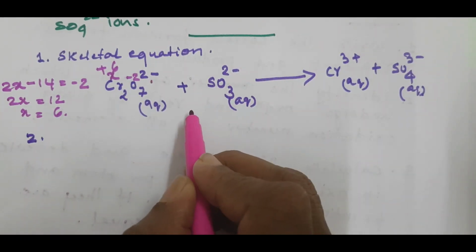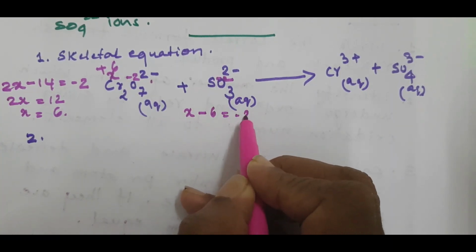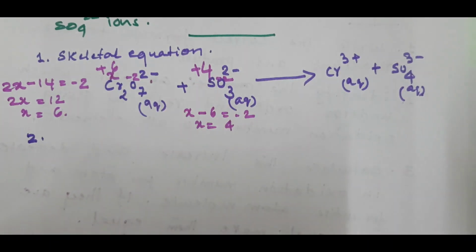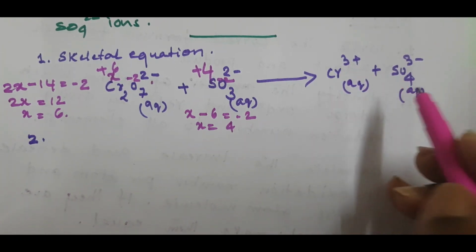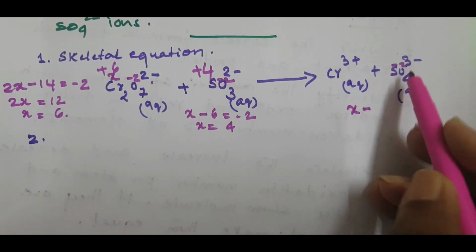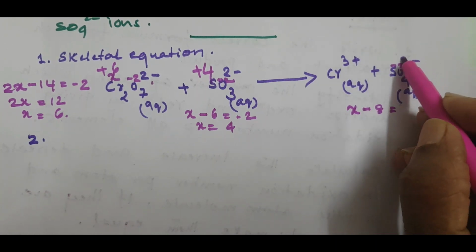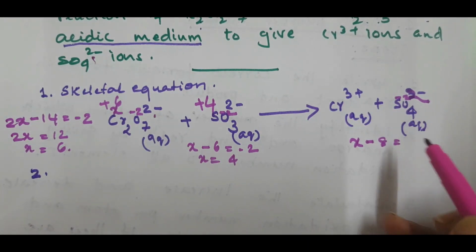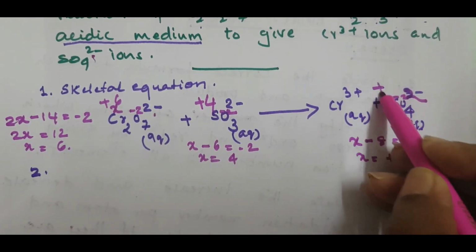In the same way, sulfur. Sulfur also, I will write it here. That is x, oxygen is minus 2, so minus 6 is equal to minus 2. So, x is equal to plus 4. So, sulfur is having plus 4 oxidation state. Clear? Now, chromium here is given simple Cr3 plus, and for SO4 you have to find out x minus 4 into minus 2, minus 8. So, x minus 8 is equal to the charge. It's not 3 minus, it is 2 minus, right? See, here it is 2 minus. So, it will be minus 2. So, x is equal to plus 6. So, here the sulfur is plus 6. See?